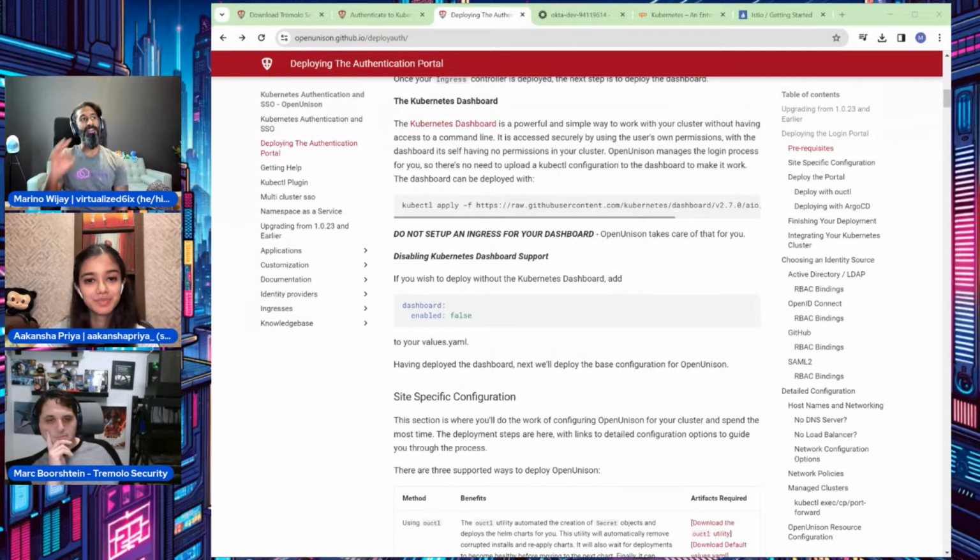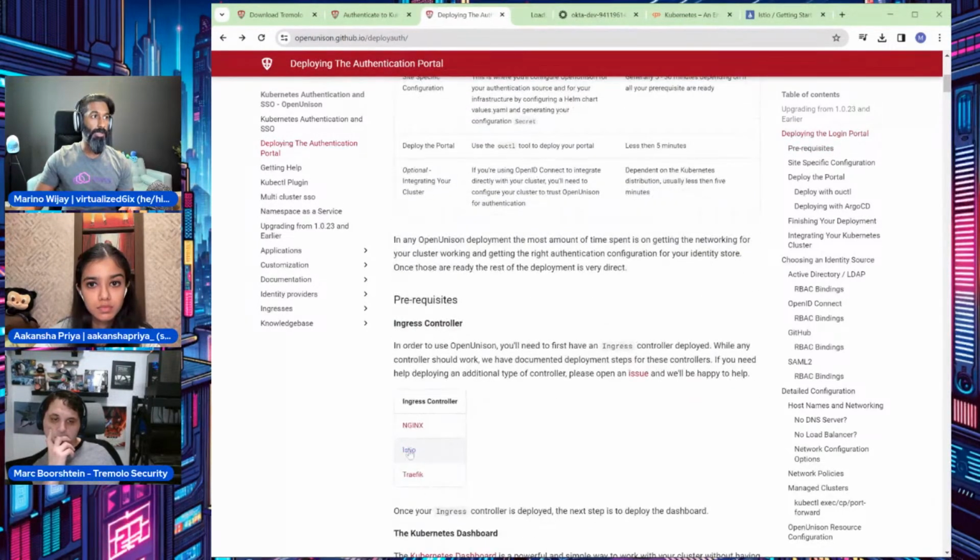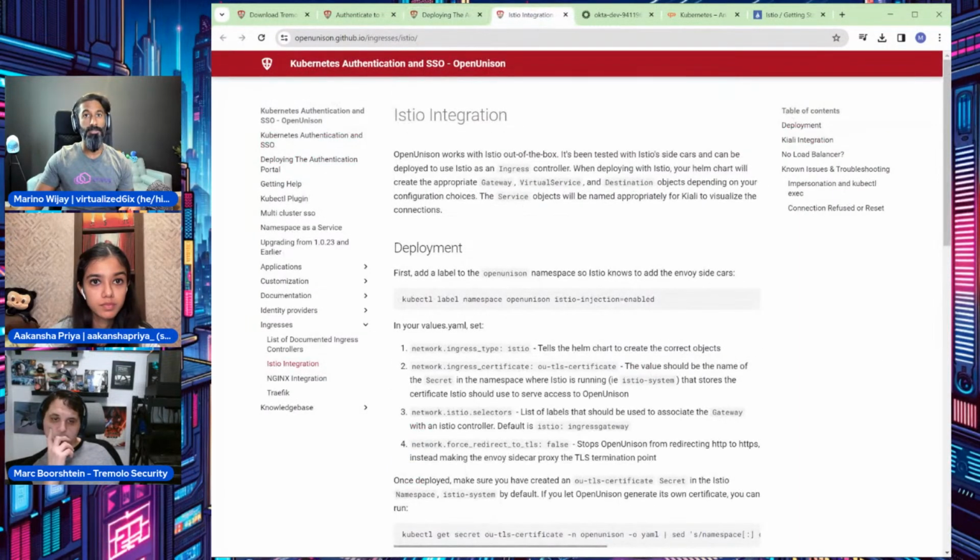Yeah. All right. So while we were chatting behind the scenes, I actually went ahead and deployed Istio for the other cluster as well. So we've got Istio up and running. The one thing we're going to do is head over to the Istio requirements here and see what it's telling us to do. So it wants us to label a namespace, OpenUnison. We don't have the namespace yet, so we have to create it.